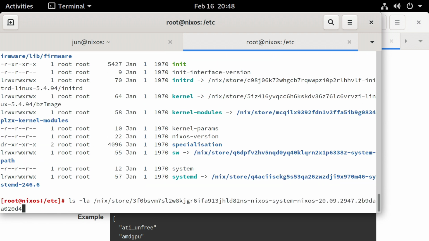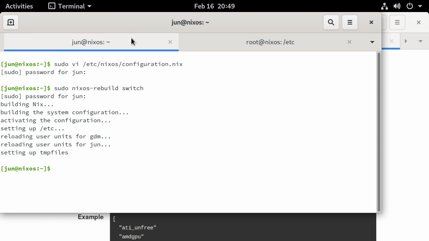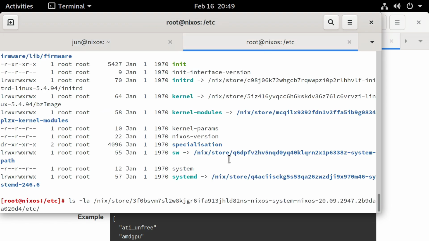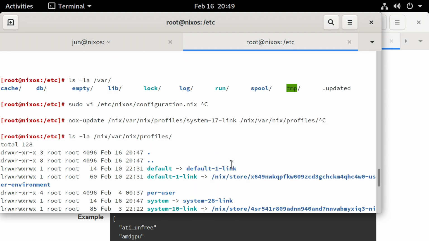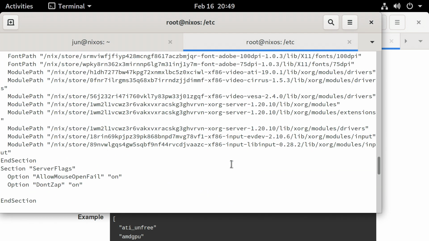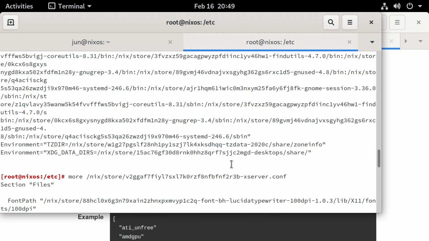Right, we have an etc folder, so let's go into that. And where were we? Oh, right, we were looking at systemctl.